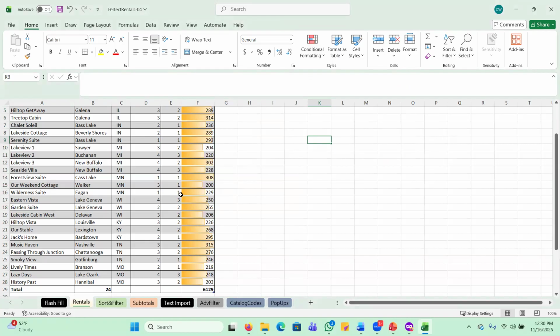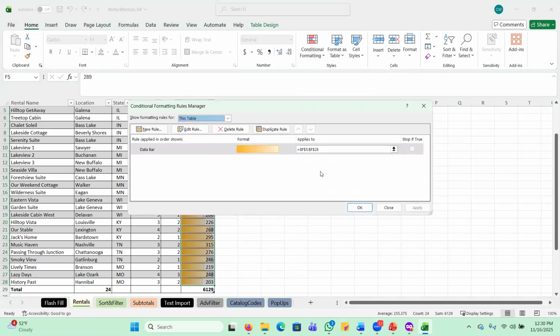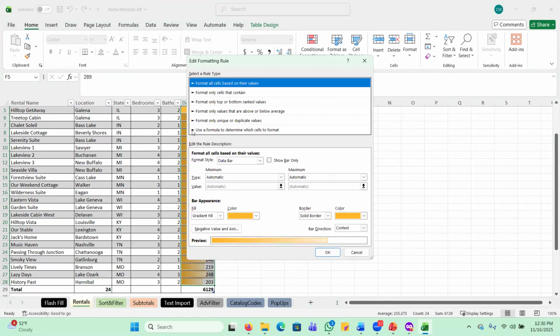Next, in step 7, we're going to manage conditional formatting, and we'll do that by, again, selecting the same cells, F5 to F28, and then I'll press enter because I'm using my name box. We're going to click that conditional formatting button again. And then we're going to go down to the bottom where it says Manage Rules. So we're going to click that, and then a dialog box pops up. In this dialog box, we're going to click Edit Rule.